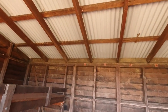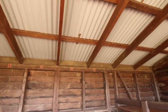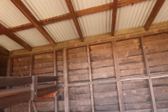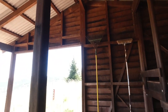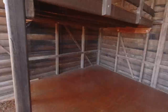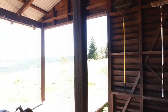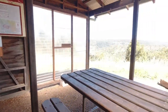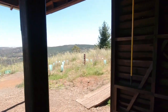You've got hooks running along the top beam there so you can hang your packs. You've got your broom and your rake so you can sweep down the boards, get any dirt or stones off. A little hand brush over there as well. Please remember to clean up after yourself before you leave.